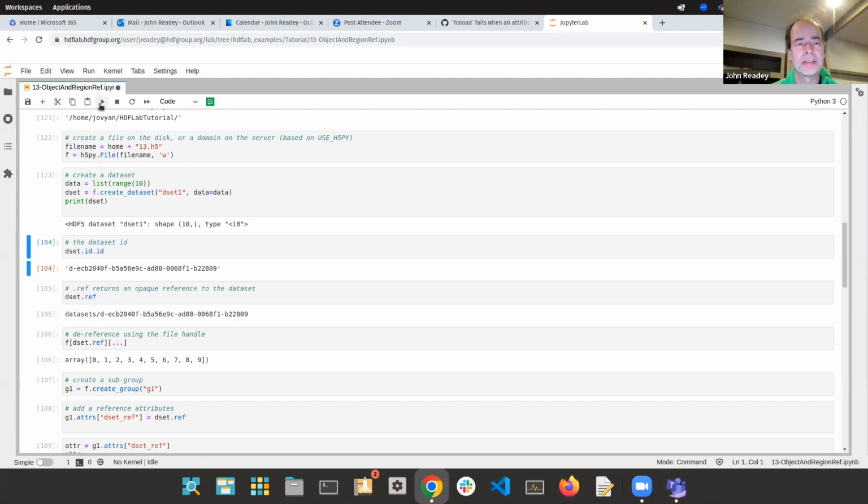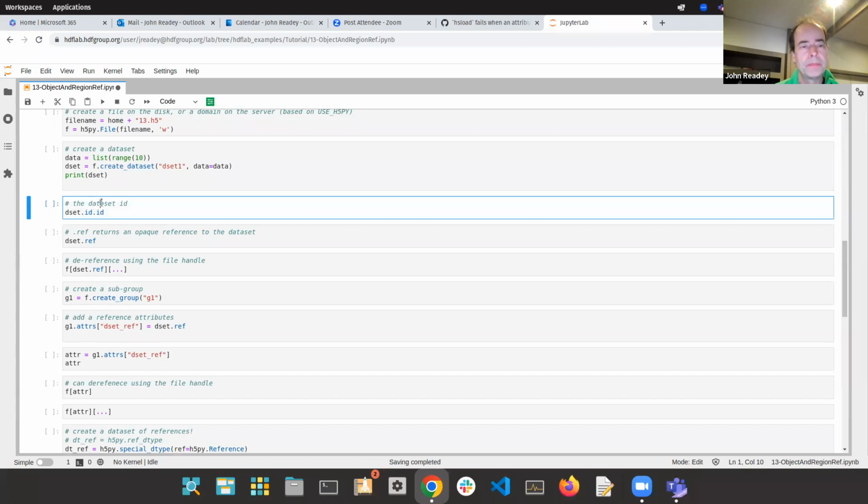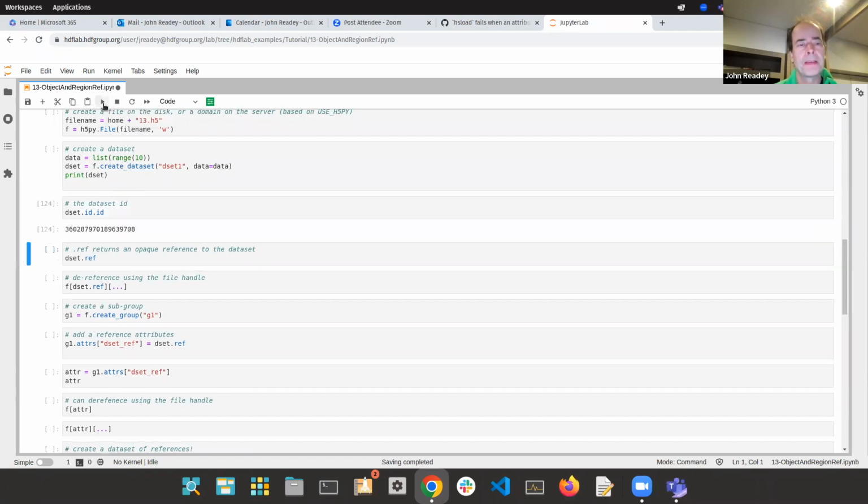So we print that. Very good. And if I get the ID, we know it's H5Py and the H5 library because the IDs are these long integers.